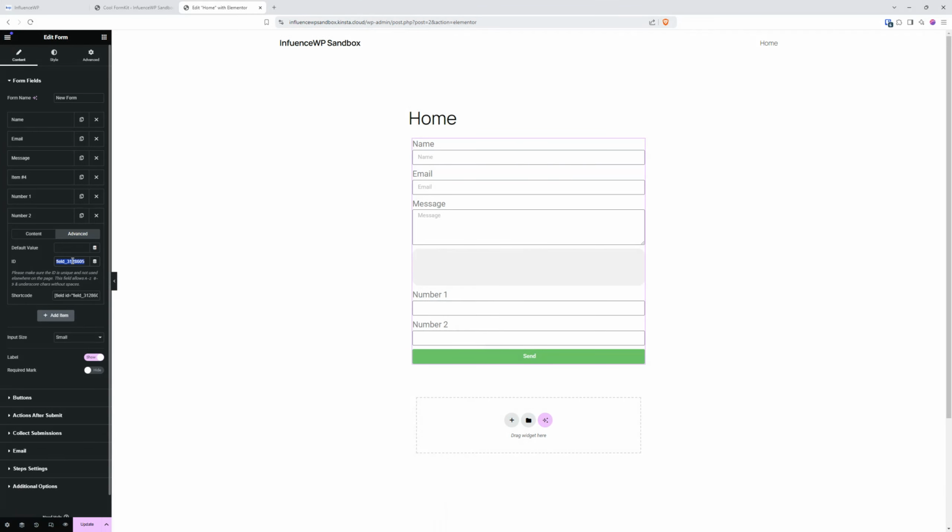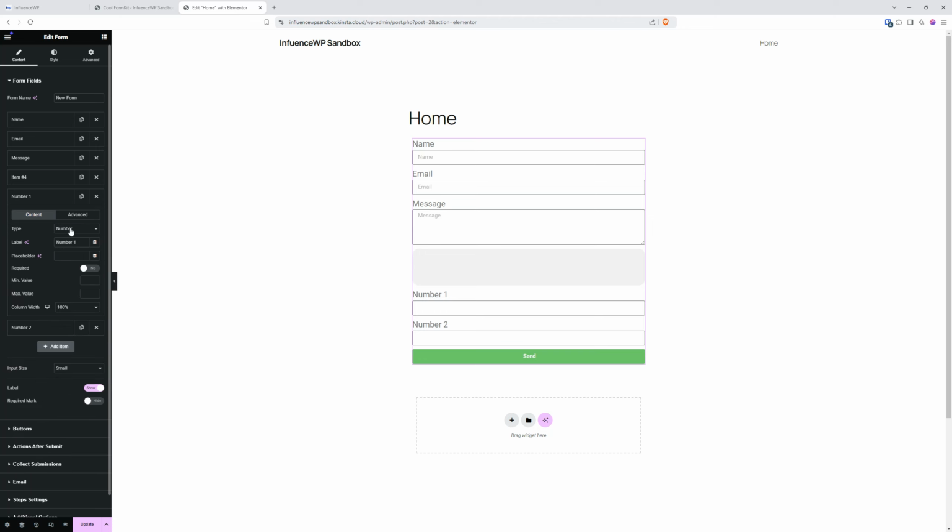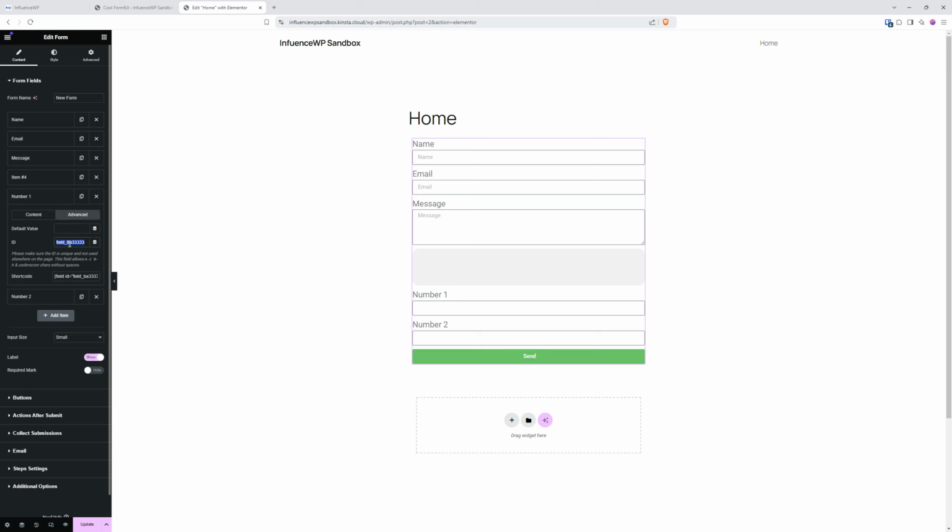Okay. So we're just going to copy. I'm assuming this is what we need to do. Let's give this a shorter ID. Probably wouldn't want to give it that. Let's do IWP 2 for this one. And let's do IWP 1 for this one. Okay.